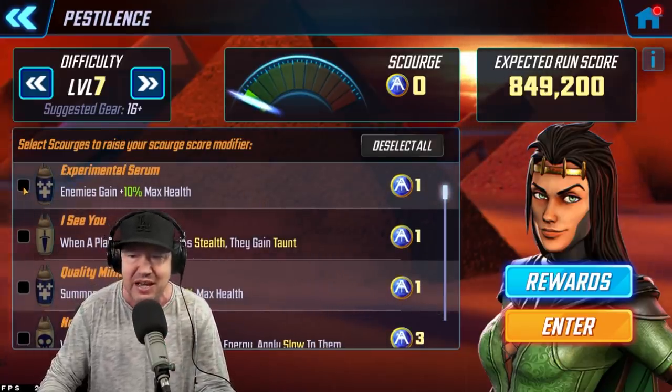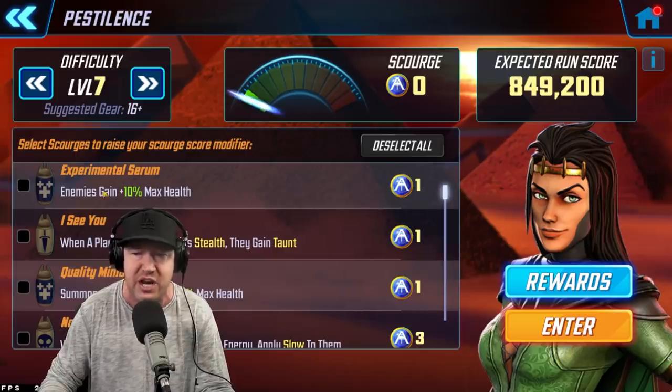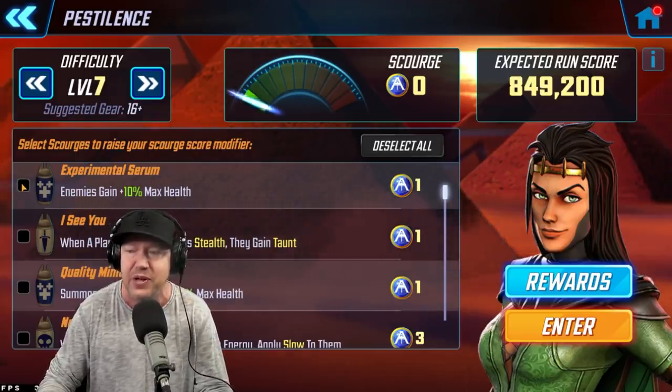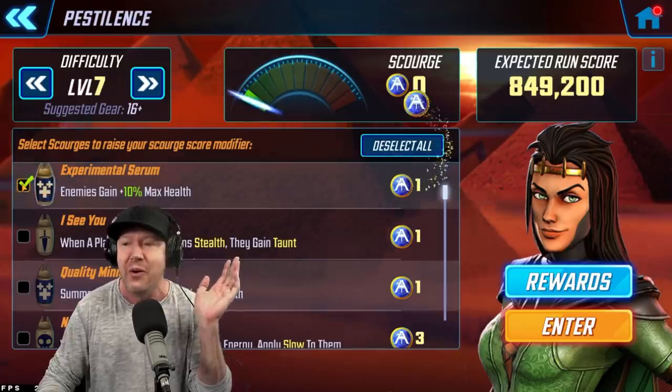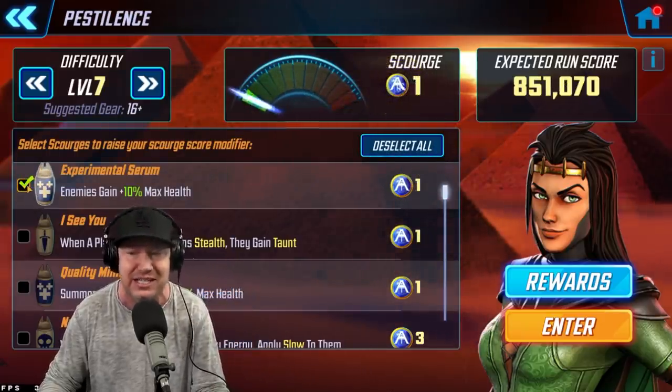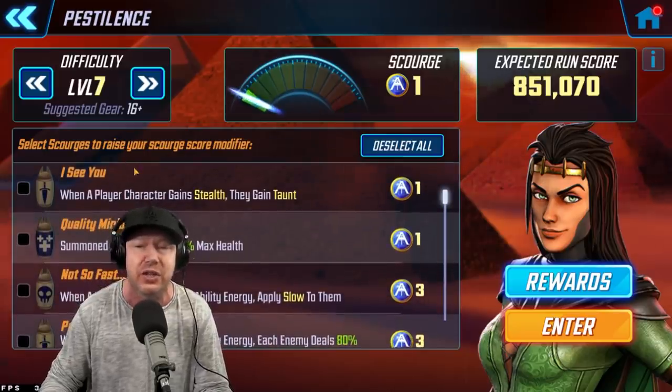And you can see, if you turn on experimental serum, enemies gain 10% max health, which is actually not that big a deal. But look how many points you get. How many more points do I get? Well, wow. You get like nothing for adding these scourges. And some of them make it nearly impossible to play.